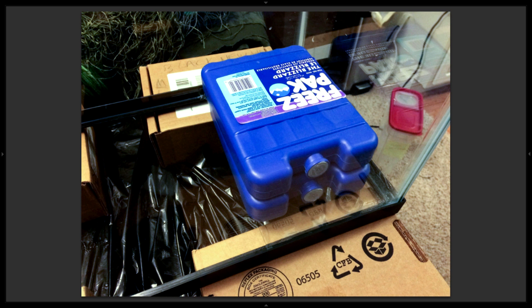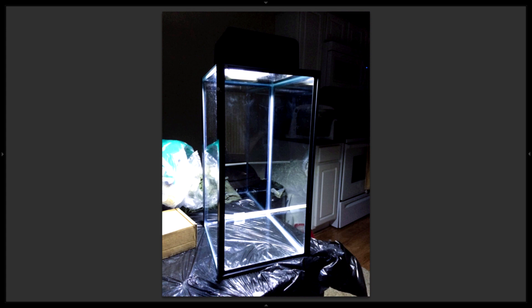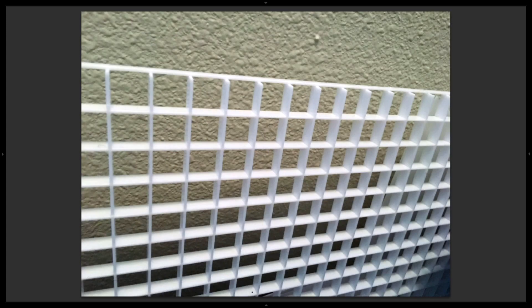I was then able to stand the tank up — this is what I came out with. I put some tape on the glass panel edge so you could see it, as it was also sharp and hadn't been sanded down yet. I filled water up to the top of the glass and let it sit for two days to make sure there were no leaks. Here's the tank with a light hood on it — not the hood I ended up using, but just to visualize how the tank looked with the light and get excited about the next steps.